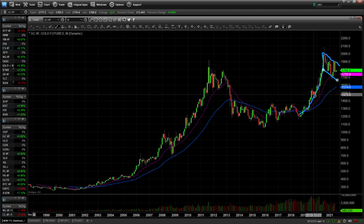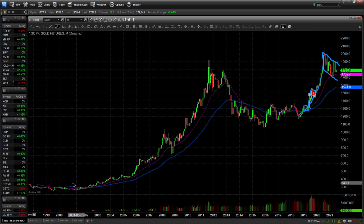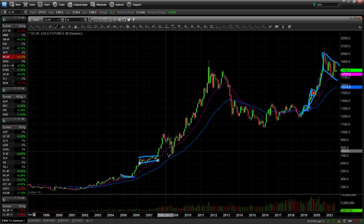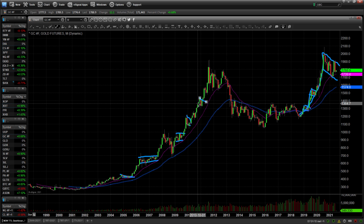Now, this chart pattern we've seen happen time and again. It happens on smaller time frames, larger time frames, but more or less we had a bull flag here and it resolved to the upside. We had a bigger bull flag here, resolved to the upside. If we go back in time, eventually when we broke out of this bull market, we saw a series of bull flags. We saw a bull flag form here. We had another bull flag here. This was a bear market, but it ended up forming a bull flag there. It had a little bit of a pullback in here. These are very small, high momentum bull flags that are happening through here.